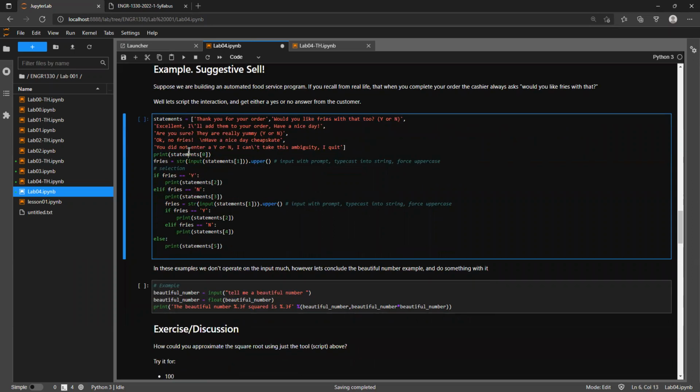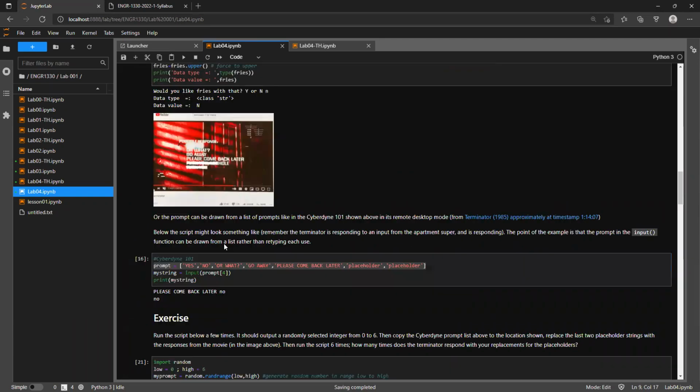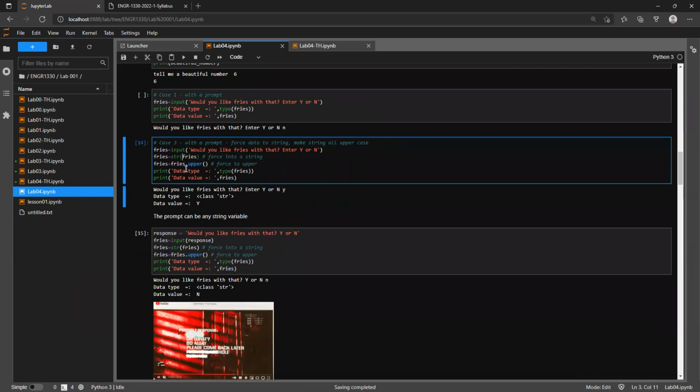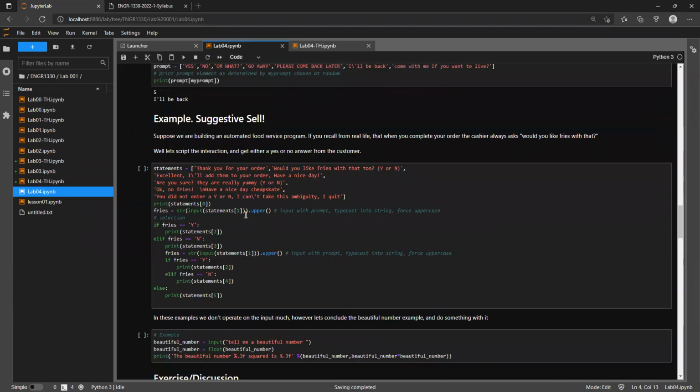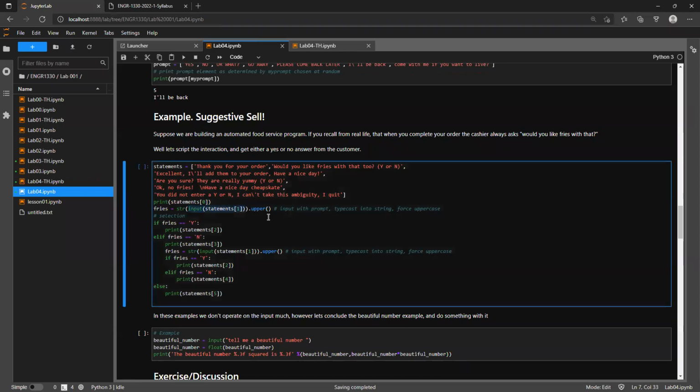All right, so what am I going to do? I'm going to print the first element of statements, and that's right there. Then I'm going to take some input. Now, what's going on here? There's a whole bunch of stuff. Well, it's just like we were doing above, where we take some input, which is a string, and make it uppercase, except I'm going to smush it all into one line, and it runs from the inside out. So input with statement 1 is the first thing to happen. It's going to print this. And then from there, it's going to move on to what is next. And what is next is to cast it to a string. And then what's after that, to go uppercase. And then we're going to get into some conditionals.